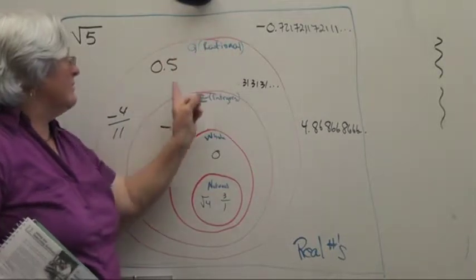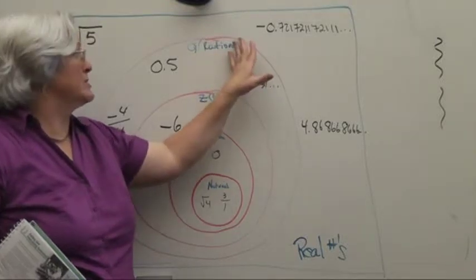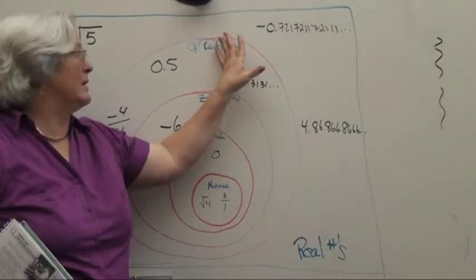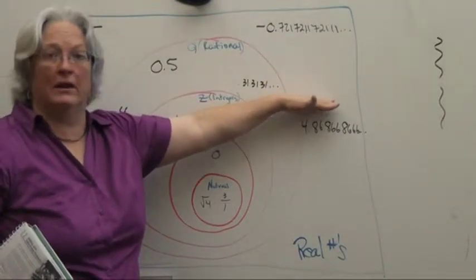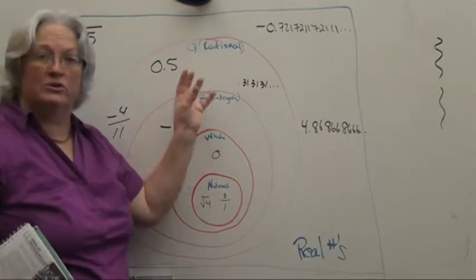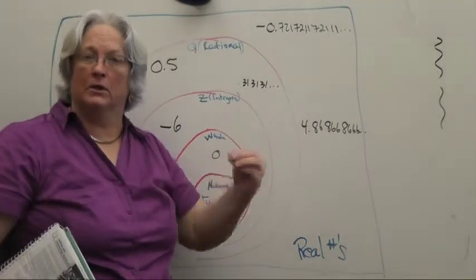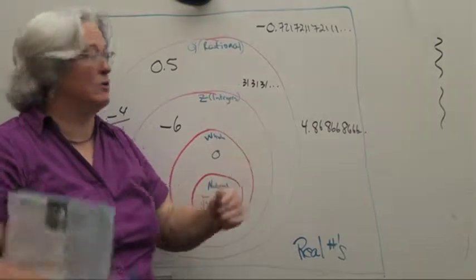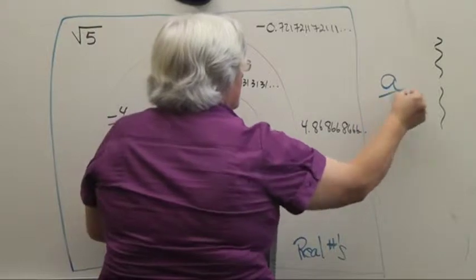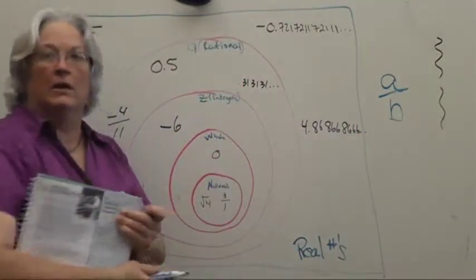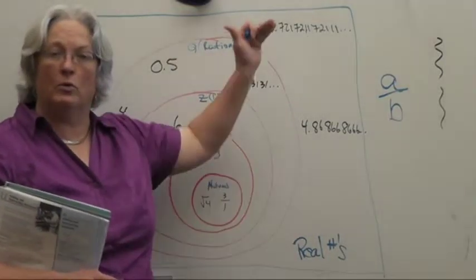And then we have the rational numbers, and we discussed on Friday how rational numbers got their name. You can see where that name came from by the first part of the word, ratio, where you have a relationship between one number and another number. Rational numbers are numbers that can be written as a fraction, something that looks like a fraction to us. It's written in ratio form, A over B, something in the numerator divided by something in the denominator. Rational numbers can be written in the form A over B.